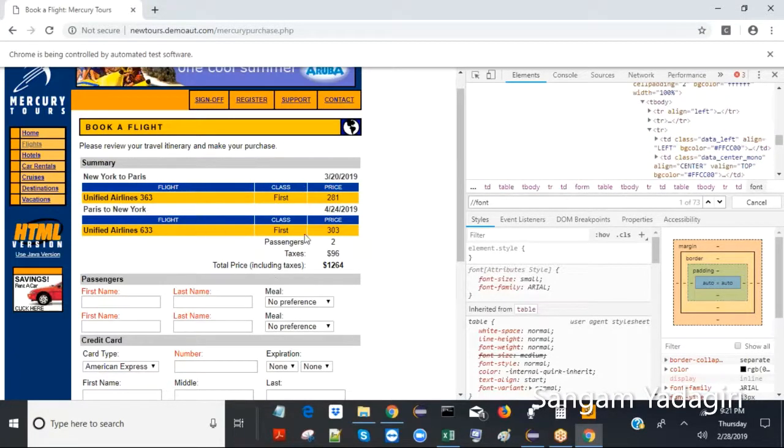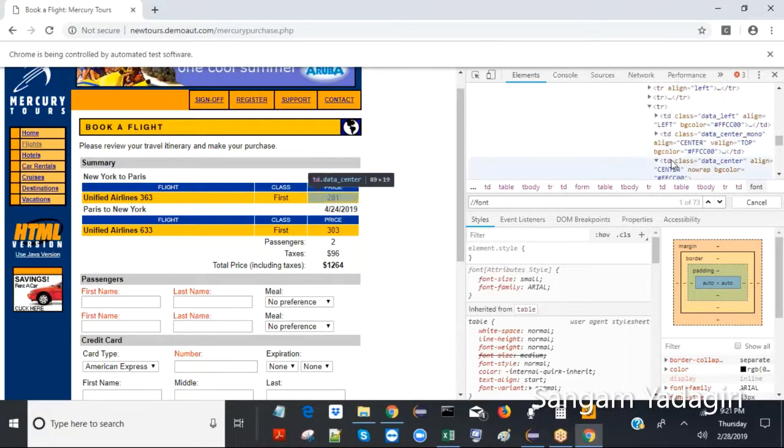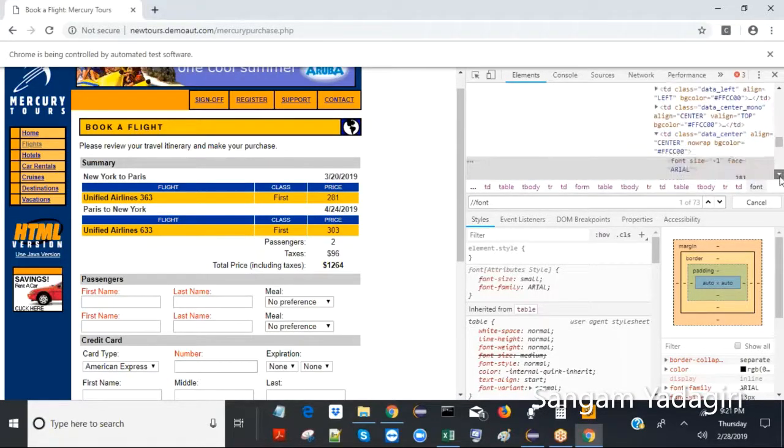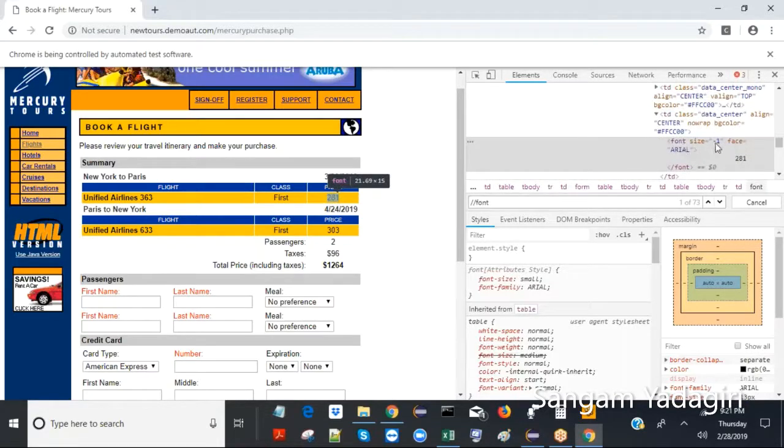Don't worry about the columns. Columns are not included in the web table, and automatically it will be taken into consideration as table data. So table data is actually a single cell. See the single cell, United Airlines, that's the table data. TR means table row, TD means table data. The table data that we are interested in is this one. In the table data, the text is formatted using this font object: font size -1, face Arial, so the font type is Arial. Now 281 is the text. This is what we are capturing, but we have to write the XPath first.